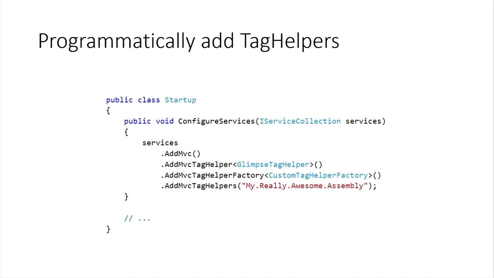One, just adding a tag helper. Glimpse actually jumps through a whole bunch of hoops to get all their tags included in the page. They have a tag helper, as Anthony said a few days ago. So adding a Glimpse tag helper would be programmatic and it would just work. Or maybe adding a factory that then creates them. This is where a view component thing would come in. It would discover all your view components and then create tag helpers on their behalf. Or even just doing an @addTagHelper, but in code.